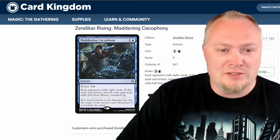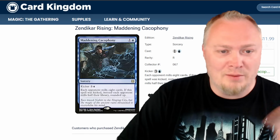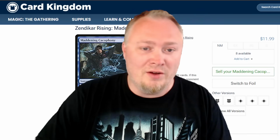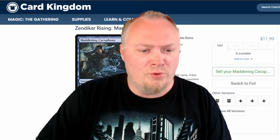Each opponent mills 8 cards. If this spell was kicked, instead each opponent mills half their library for 6. I don't know. That's probably getting sold. I'm not really one for milling, so I'm going to add that to the sell list. Quantity. Oh, I guess I could show you that.